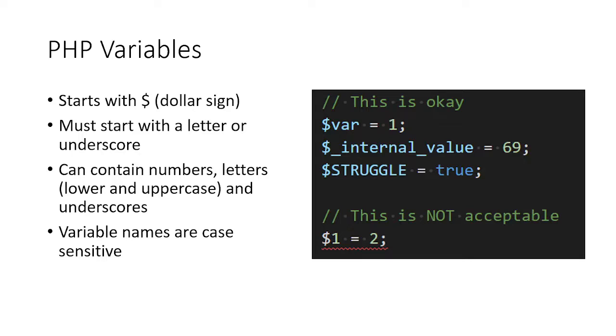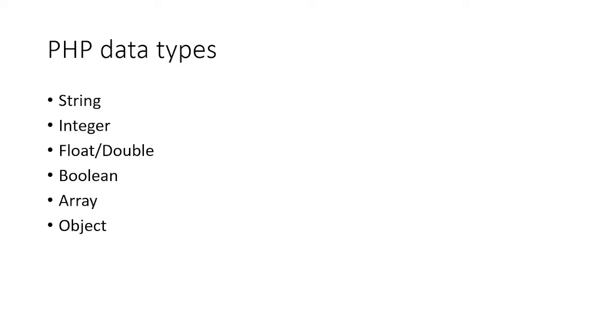And variable names are case sensitive. What that means is that if there's a capital $str and a lowercase $str, those are two different variables. They are not identical. Your variable cannot start with a number, but your variable can have a number in the name, just not at the beginning. Everywhere else is fine.